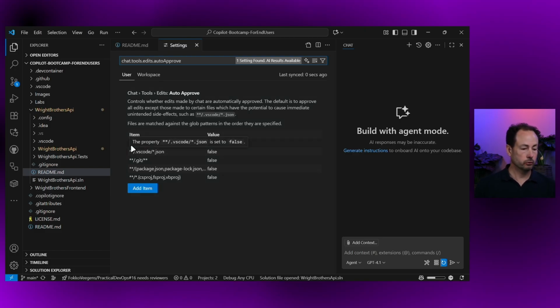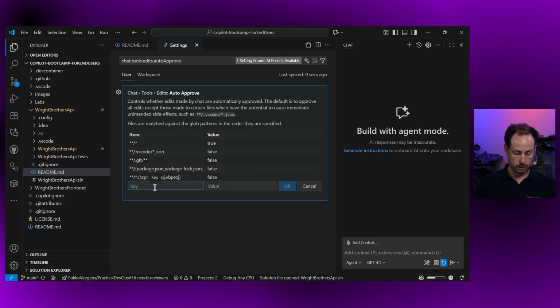By default, everything can be edited with the exception of certain types, like for example, all JSON files in the .vs Code folder. They are set to false, meaning they can't be edited, or at least you will need to provide approval. So just for demo purposes, I will add markdown files here.